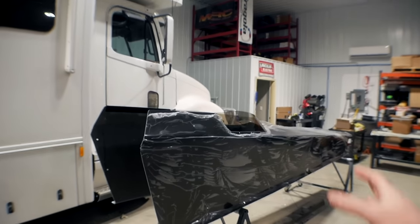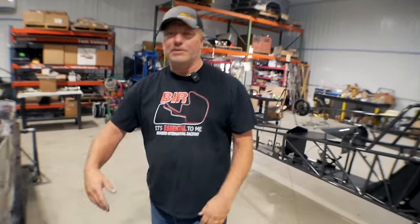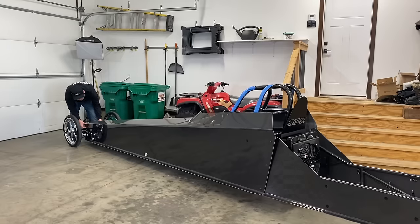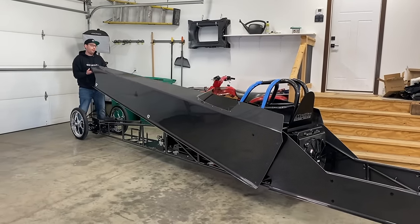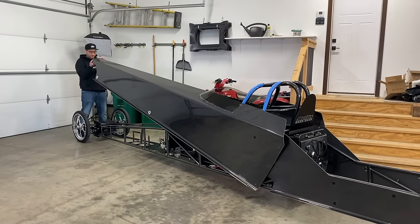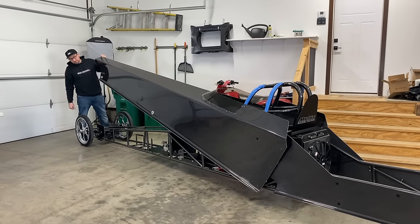Some of these carbon bodies — this one is standing on its own. It's probably a little bit heavier, within a pound, but it's rigid. Some of them you set outside in the sun and the wind will just tip them over and they'll lay on their side — these won't do that. We got these engineered so that when you put the two middle Zeus buttons in, the whole car lifts up like a funny car — easy to work on everything. They say a one-piece body is difficult to put on and off yourself, but it's not. We put them on and off by ourselves all the time.